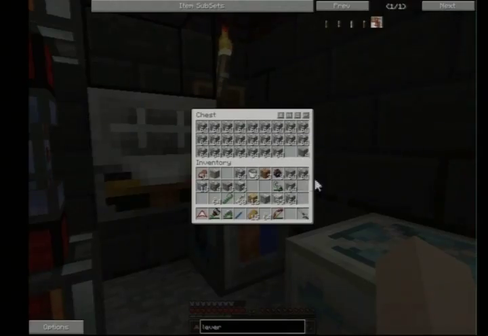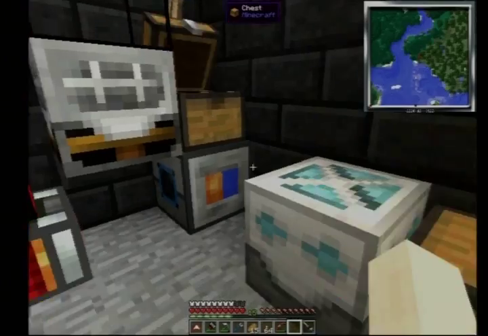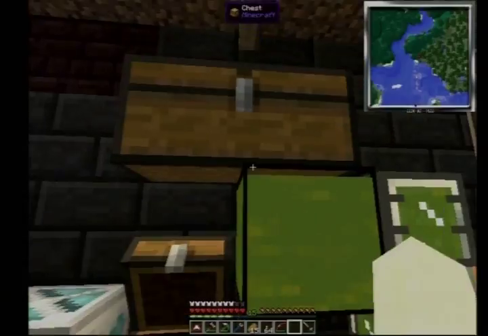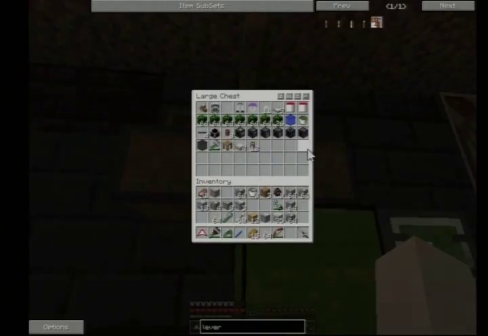Some stone to fill in around the place. Probably also bring the, where is it? There we go, the rocket launch pad. And the fuel loader. Go ahead and bring those over.